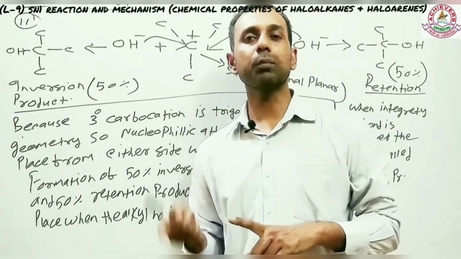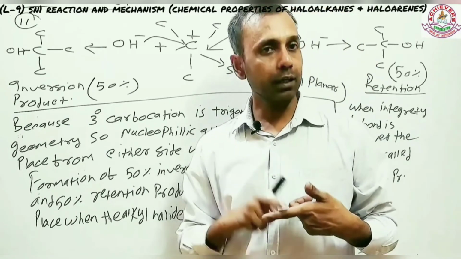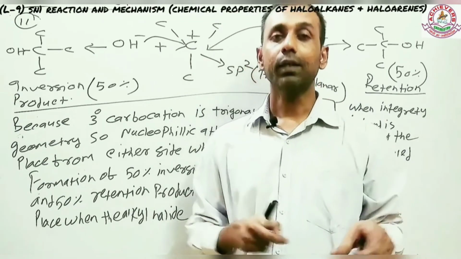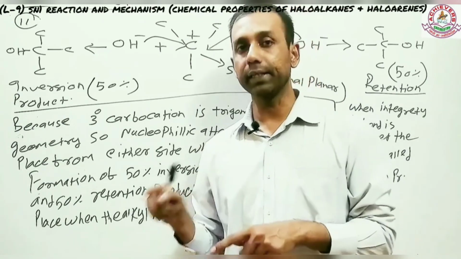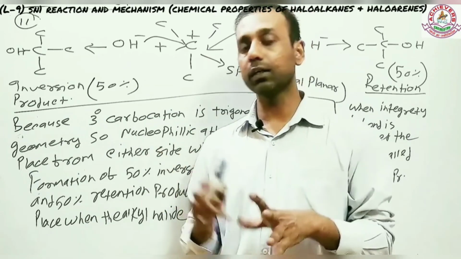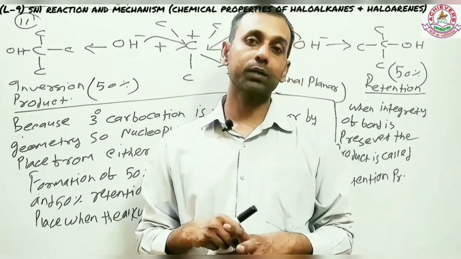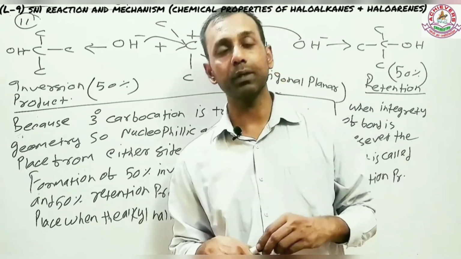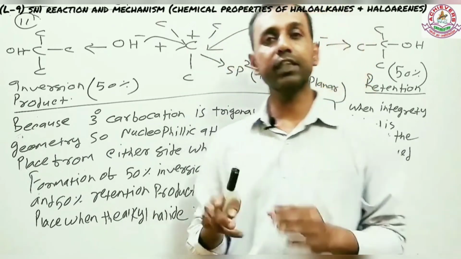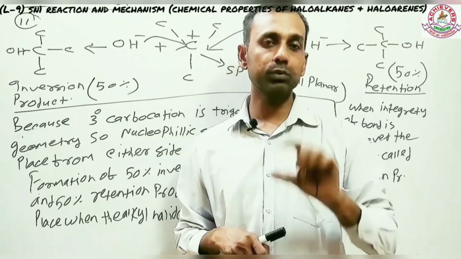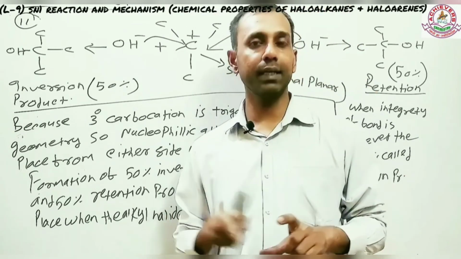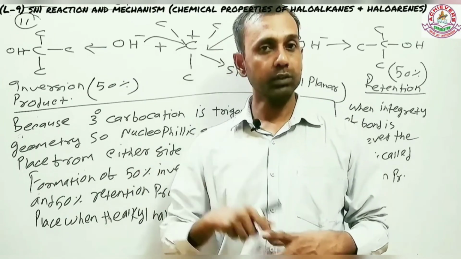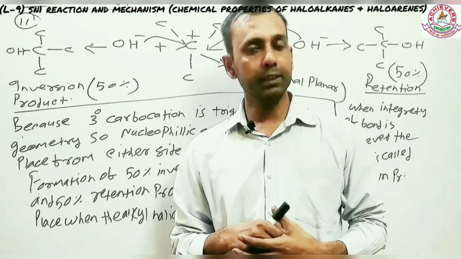What does that mean? Formation of carbocation is the slowest step, and if a reaction takes place in more than one step, then the step which is the slowest is called the rate determining step. You might have studied this in your chemical kinetics chapter, but let me repeat. If a reaction takes place in more than one step, the slowest step decides the rate of the reaction. In this particular case, the first step where the formation of carbocation was taking place was the slowest, and therefore it was the rate determining step.